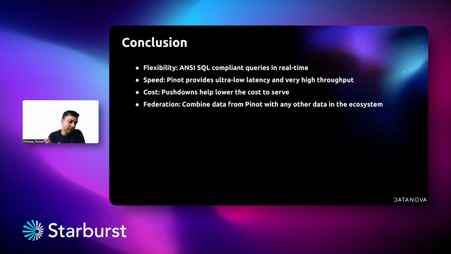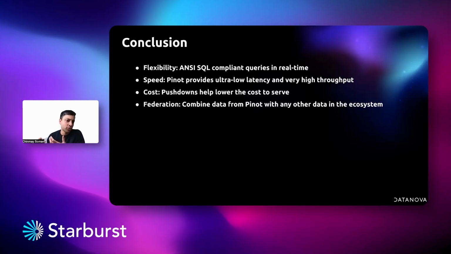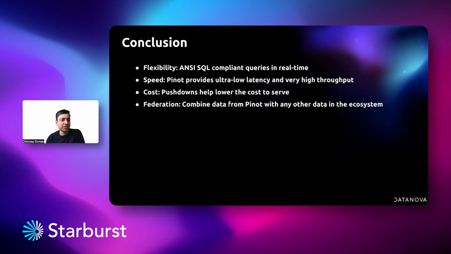If you compare this with trying to simply do the processing in one system, the combined power of Trino and Pinot will result in a lower cost to serve in terms of the storage, memory, and CPU that you need. And finally, this gives us a lot of flexibility to federate queries across Pinot and all the other data stored in all the other systems, as we saw before, which is amazing.